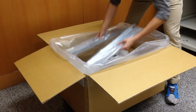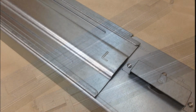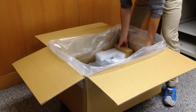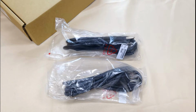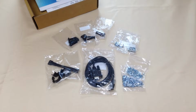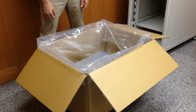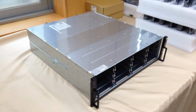Next we will see 2 rack mounts. Left and right will be indicated on the rack mount. Next, you will see the accessory box and power cord box. The power cord box includes 2 power cords. The accessory box includes RS-232, screws, installation disc, and installation guide of EonOne and product. Next in the box is our EonStor GS system. We suggest a second person to help you take it out.